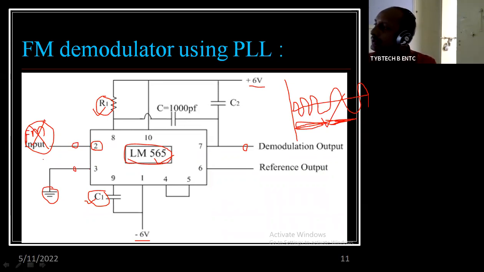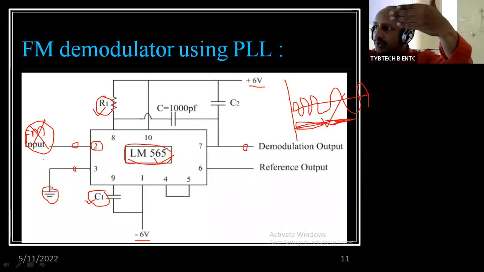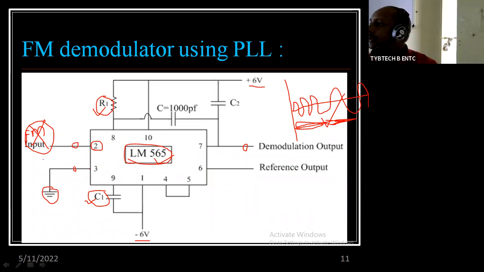So how is this PLL going to work? It works in a locking phase. Locking phase means, if both the frequencies are the same, and the input changes, the output is also going to change. If the input decreases, the output also decreases. It means the phase difference will remain the same. Get it? The phase difference is going to remain the same, even though the input frequency is 10 hertz and your VCO frequency is 100 hertz. But if the phase is the same, that means the output is going to be constant and it is not going to be hampered.